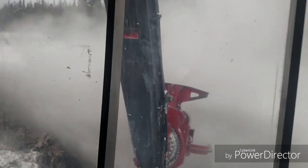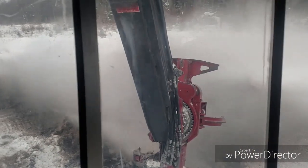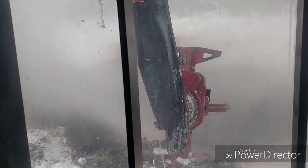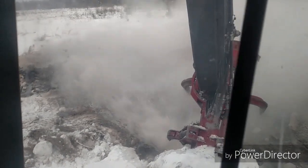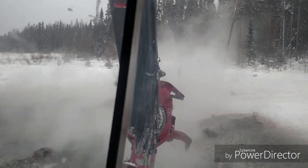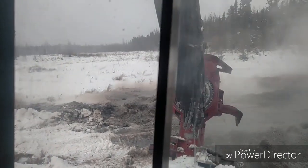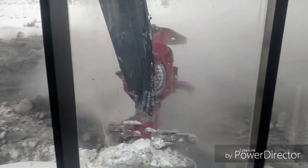I'm spraying water with the hot saw, trying to wet down this bridge some more. A lot of pressure on the saw — that is just crazy. It's like 23 below with a 20-mile-an-hour wind. I am just pouring the water on that road, and you can just see the steam. But there's the soft spot I broke.